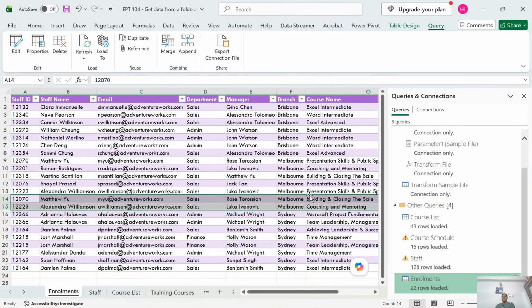The beauty of this is that this entire pipeline is automated. The moment you add any file to the folder, or remove any file from the folder, all the changes will be updated over here by refreshing this query manually.